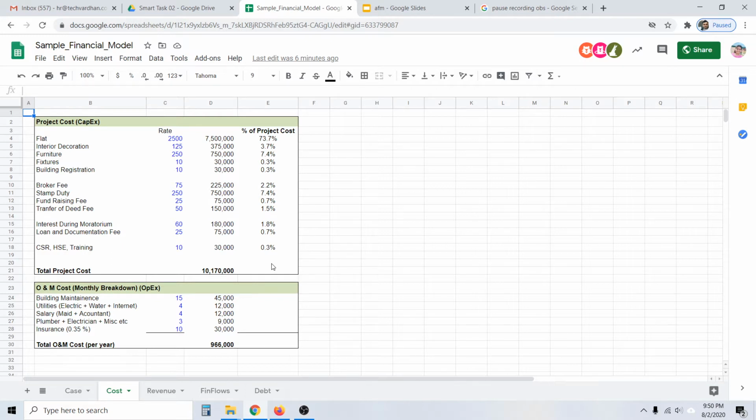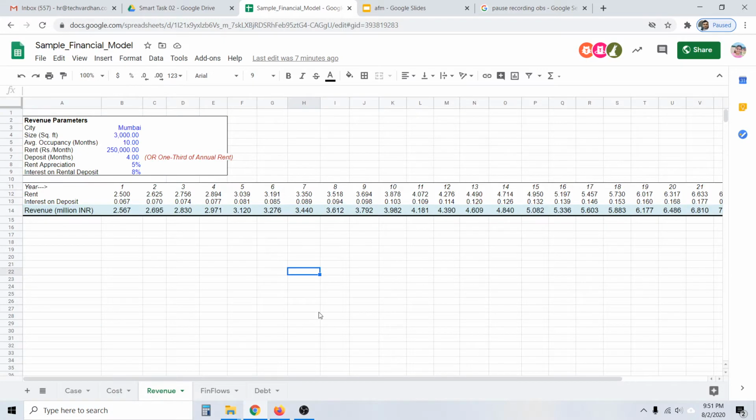A lot of the time, the financial analyst gets the breakup at a very delayed time, not in the beginning, but at a later stage. So in the beginning, even if you only know the capex and opex, that is more than enough to initiate the financial modeling. Later on, when you know the breakup of the cost, you can add it to the financial model. So this is the cost, opex and capex. As the name suggests, capital expenditure is the project cost, and O&M is the operational expenditure.